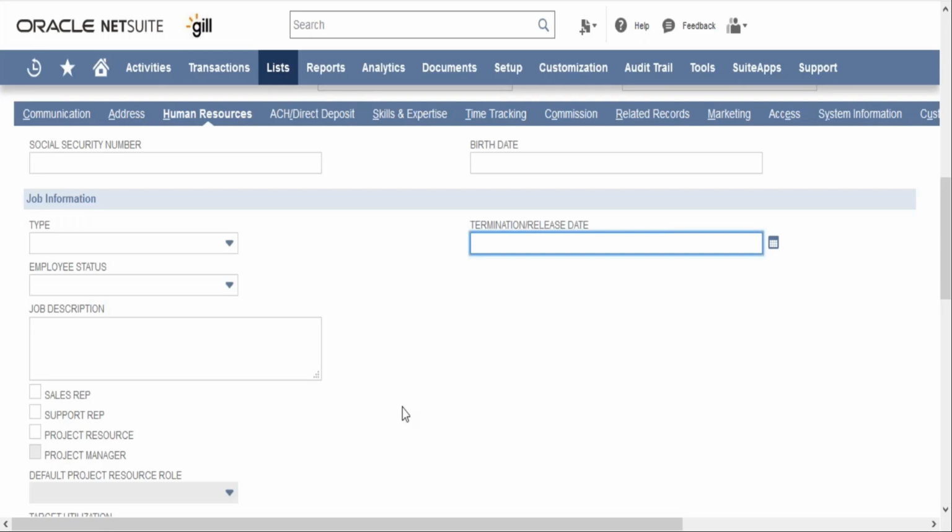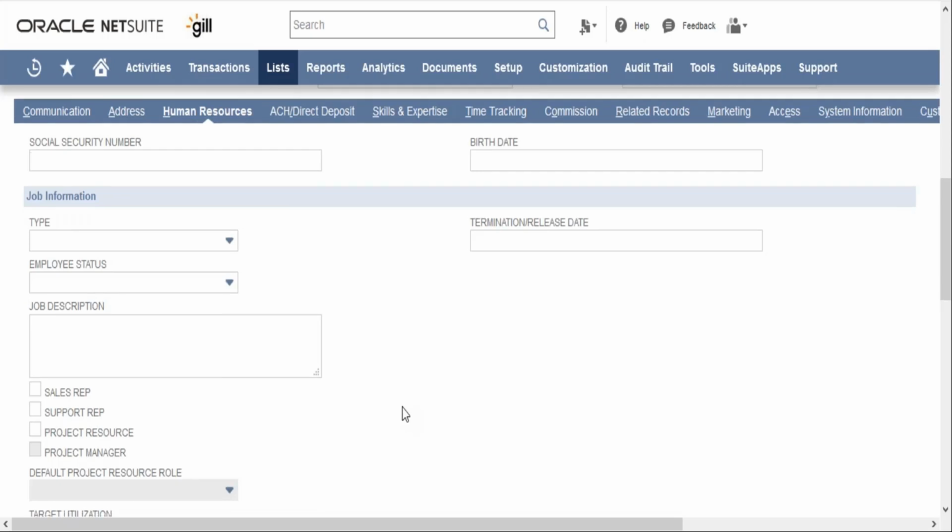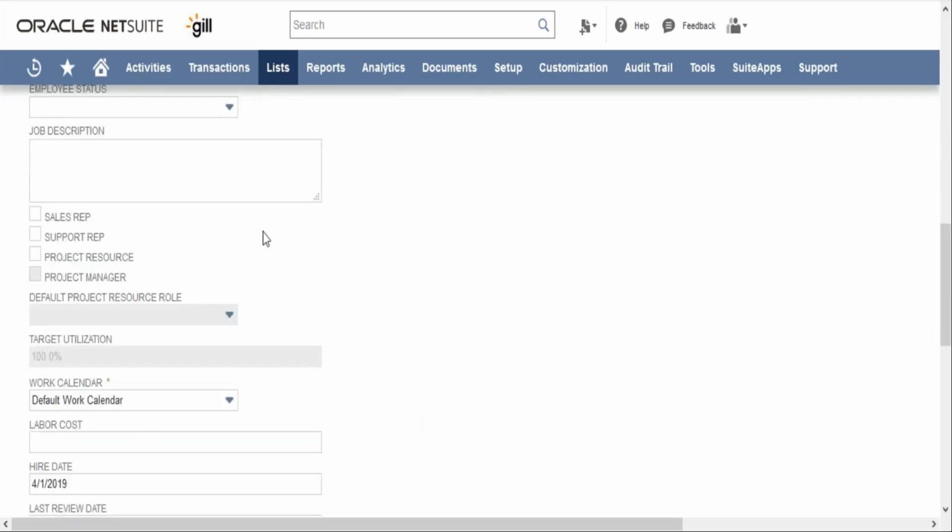Apart from that, this employee can be mapped to a sales rep or support rep or project resource as well. In case this employee is going to be a project resource, we can check that checkbox. In case this employee is going to be a sales rep, I can check this checkbox.